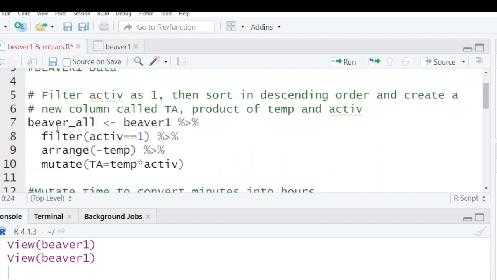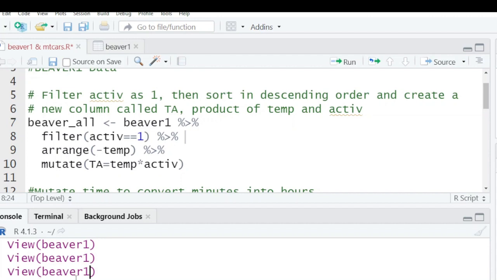So I'm calling it beaver_all. I filter active equals 1, then arrange in descending order, so I put negative temp. And the last thing is I want to mutate, that is, create another column, and I'm going to call it TA, which is temp times active.